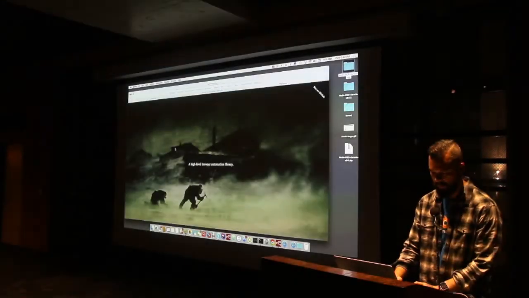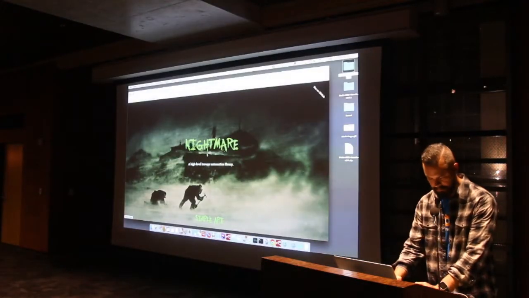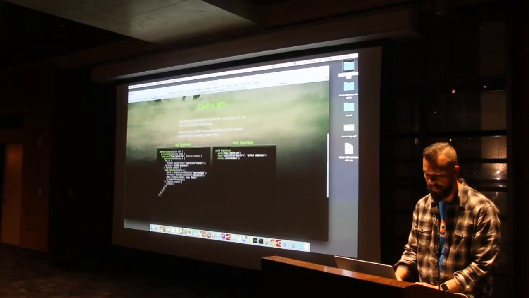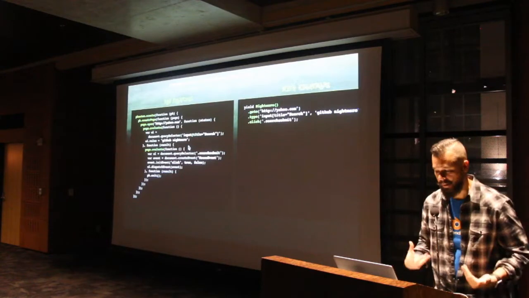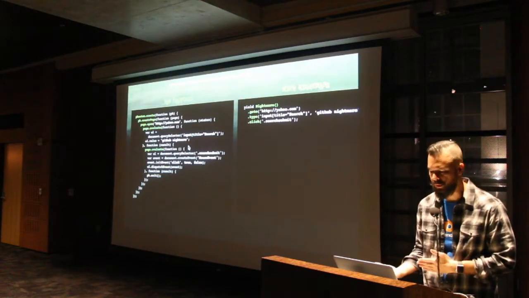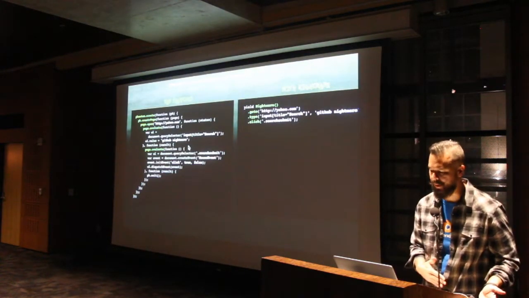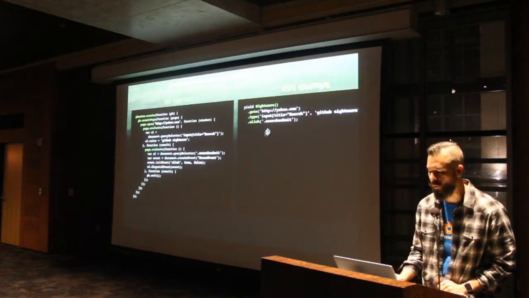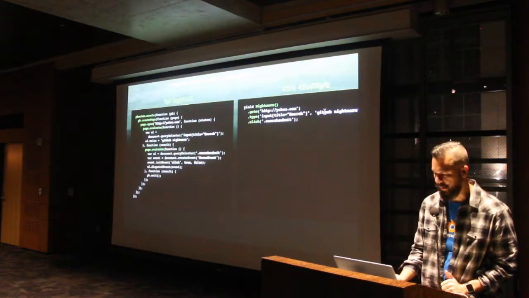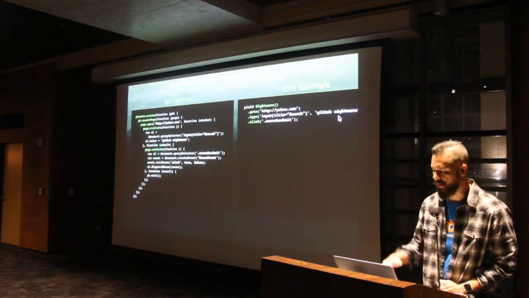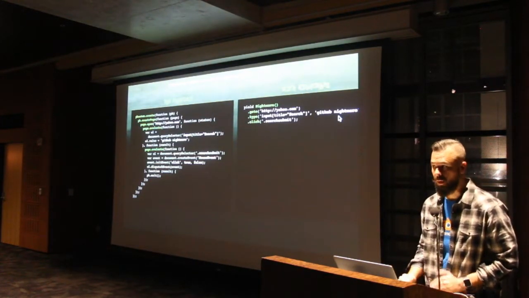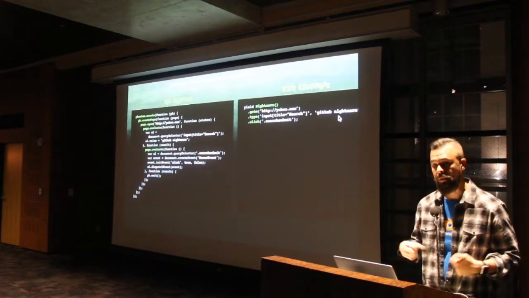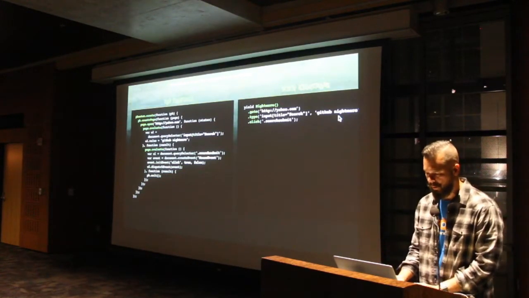So where I'm going with this is that NightmareJS is a very simple API that's a little bit more geared towards doing web scraping and automation. So you can see what it took to write a body of code in PhantomJS versus NightmareJS. Basically what we're doing here is we're visiting Yahoo, we're clicking the search button, and we're typing GitHub Nightmare for our search query. And you can do it in basically 4 lines of code. Well, I ported NightmareJS over to NodeRED, so now you can do it in no lines of code. Let me go ahead and show you how that's done.